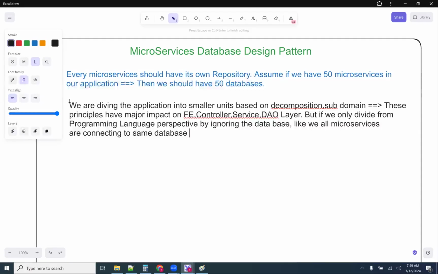We divided, sir: home loan service, personal loan service, account service, fixed deposit service, demat service, withdraw service, deposit service. Like that we divided. But all are pointing to one database.